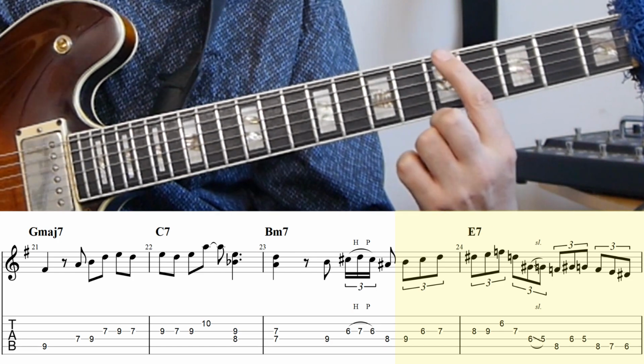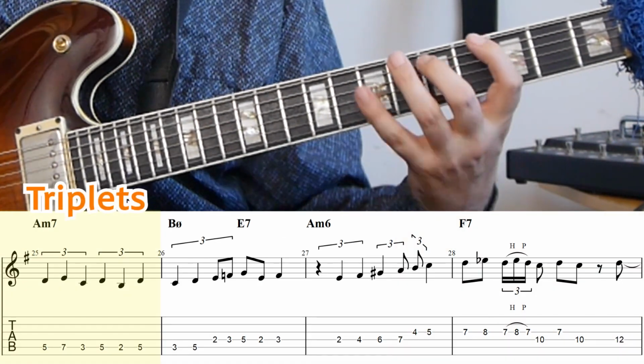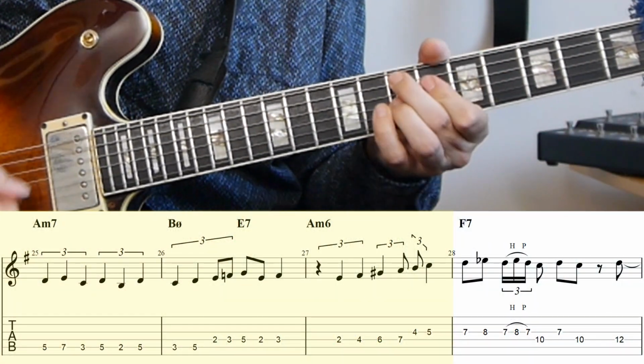And then I'm actually resolving it down to this low D on the A minor. And in this case, on the A minor, I'm going into sort of a triplet idea. So this is probably something where I'm thinking more about the rhythm and the effect that you can have there than what I'm playing in terms of the notes, because the notes are really simple. So this triplet idea takes up the first two bars of this part of the form, so the A minor 6 to the B half diminished.